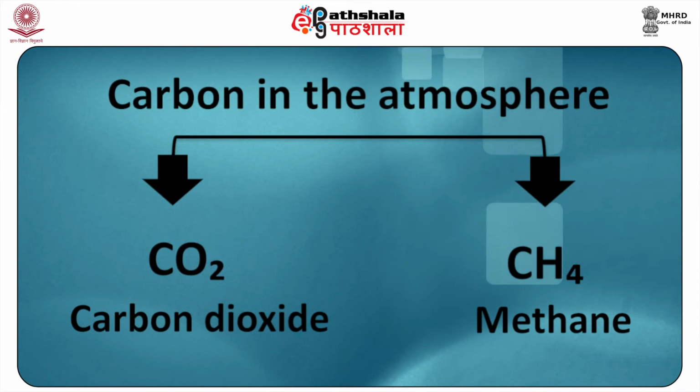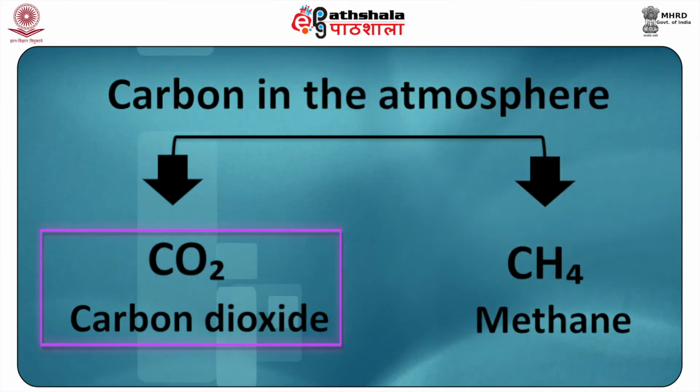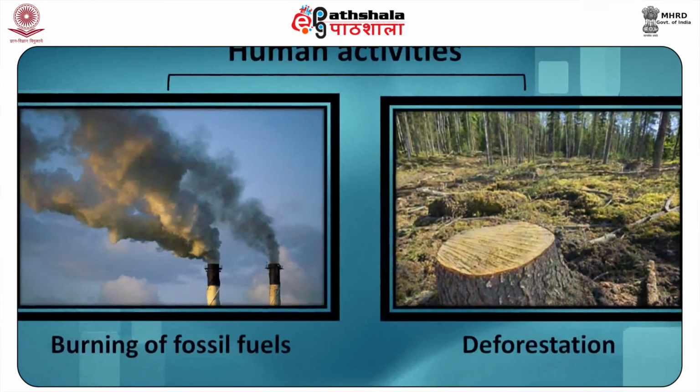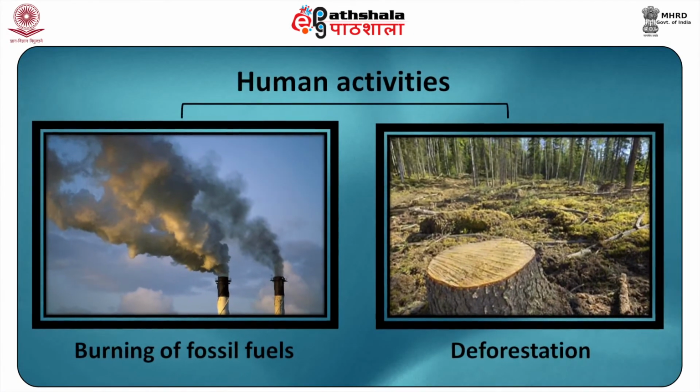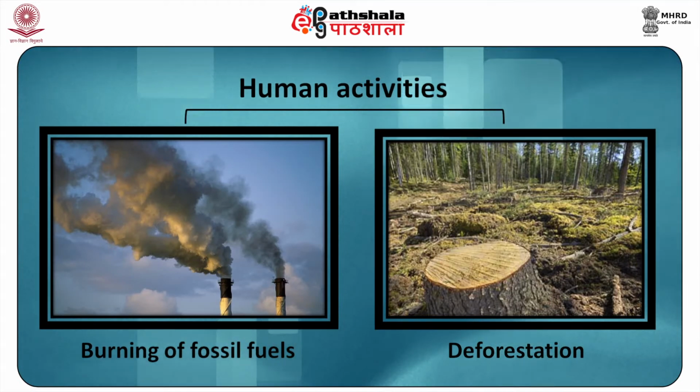Carbon exists in the atmosphere mainly either as CO2 or as methane. Both these gases can absorb and preserve heat in the atmosphere for longer times, and therefore they are responsible for maintaining the temperatures on Earth. But if their amounts increase, then they can also lead to global warming. Human activities directly release large amounts of carbon into the atmosphere by burning fossil fuels and by changing the terrestrial and ocean ecosystem, thus impacting the carbon cycle.